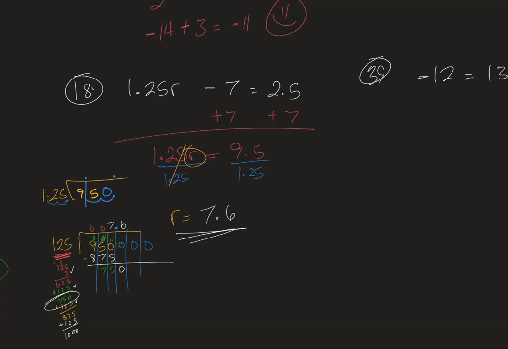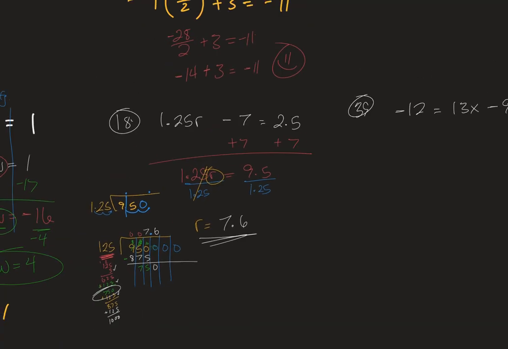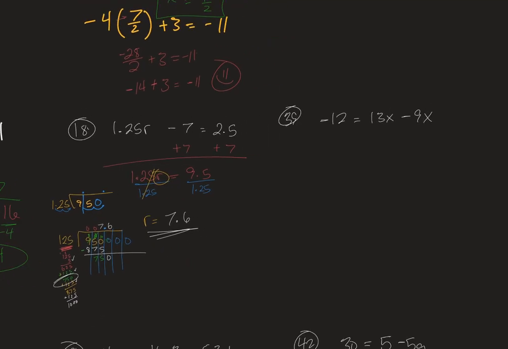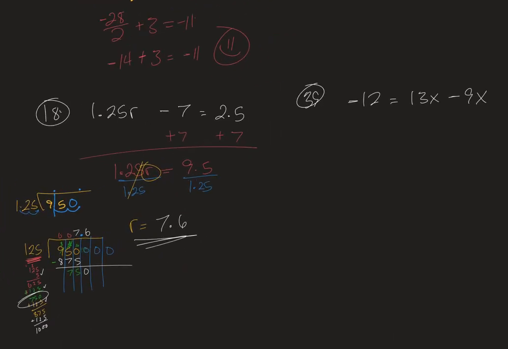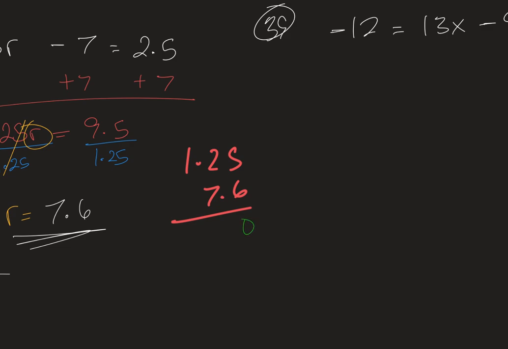Okay, so r equals 7.6. And really, the lengthiest part of doing this problem was doing long division on our own, right? So am I going to check this answer? You betcha. So 1.25. I mean, let's see if I'm right. If I'm really right, there should be no problem. 1.25 times 7.6. 6 times 5 is 30. 6 times 2 is 12 plus 3. 6 times 1 is 6 plus that. There we go. I'm done with the 6.